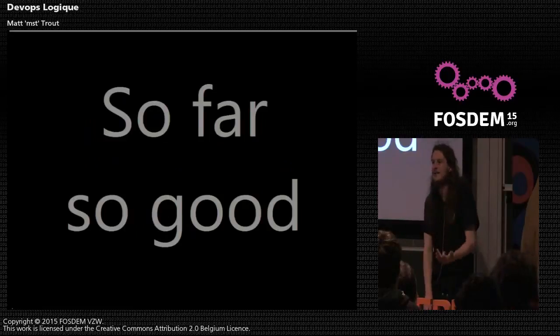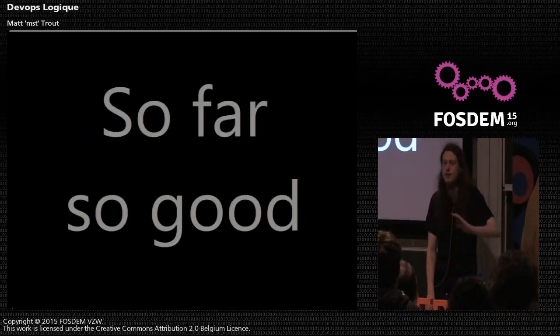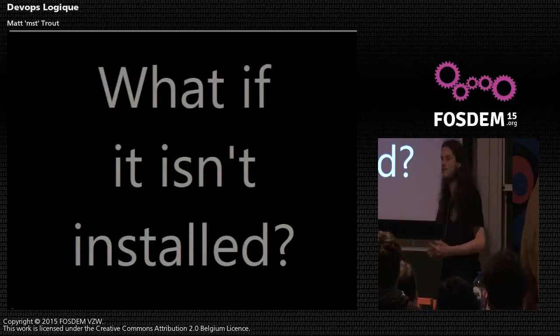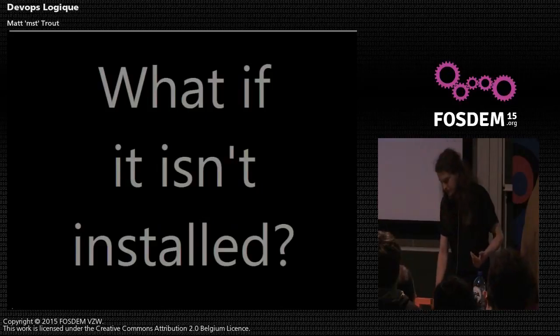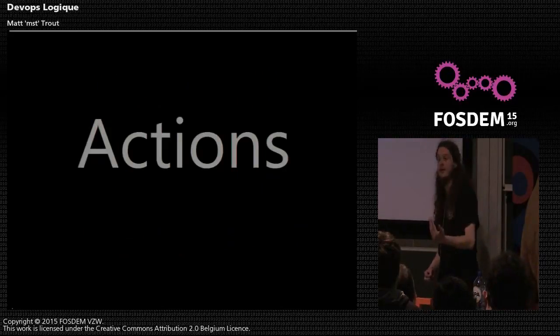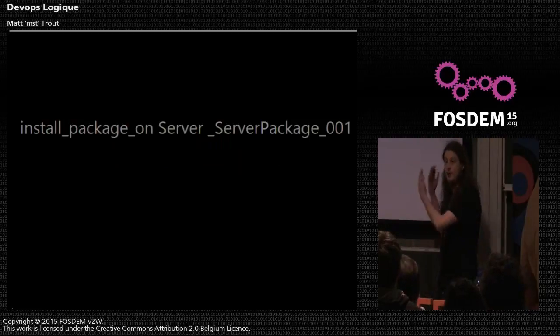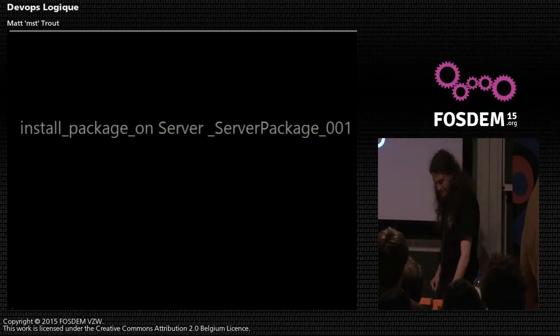So okay, that's still straight Prolog style. Prolog does all of this stuff really nicely. But what if it isn't installed? So at this point, you need a concept of an action. You need to actually install something, right? So you have an action along the lines of install the package on the server.